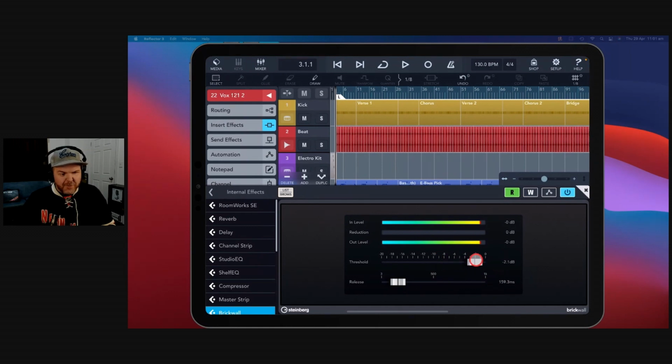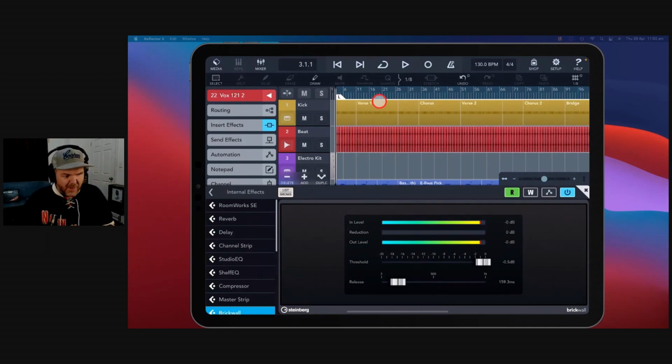Now, I don't tend to put things up to 0 dB on my threshold on a master. I tend to put them around about here, around the minus 0.1 or even a little bit more, just minus 0.5, just to give us a little more headroom. So let's turn this on because I've never actually used this. Yeah, full disclosure, this is my first time mastering in Cubasis, but we're going to work on it together.